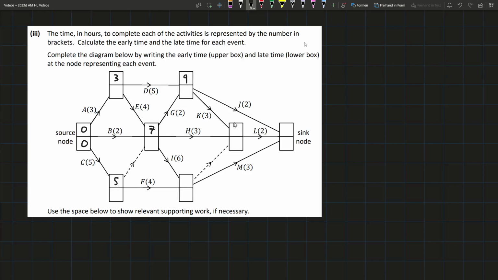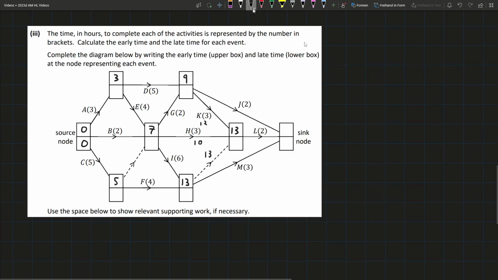We can go down here now, I suppose, because these ones depend on this. So here we have 5 plus 4, 9, it'll take 9 days for F to be done. Here it'll take 13 for I to be done, but both F and I have to be done. Therefore, the earliest we could get there is 13, since I also has to be done. For this one here, we have K will take 12, we have H will take 10, and I, at this point, is just 13, so we just have the 13 here as well. Since this 13 is a requirement, the earliest we could get here is 13.